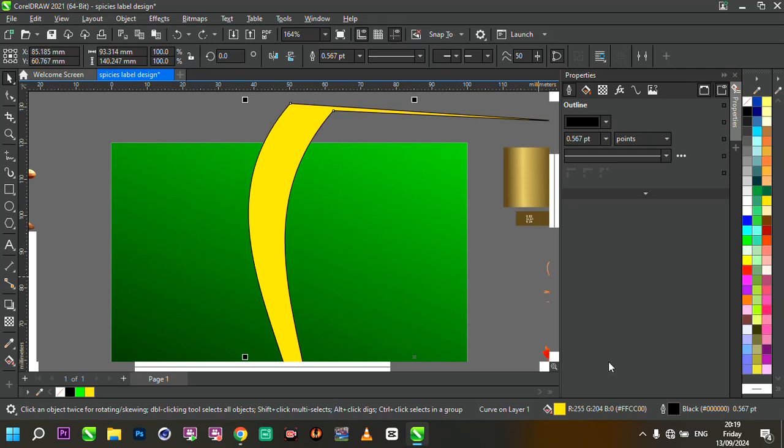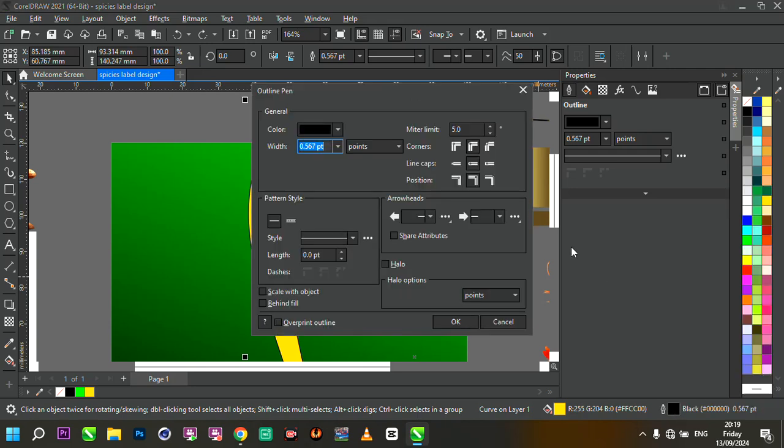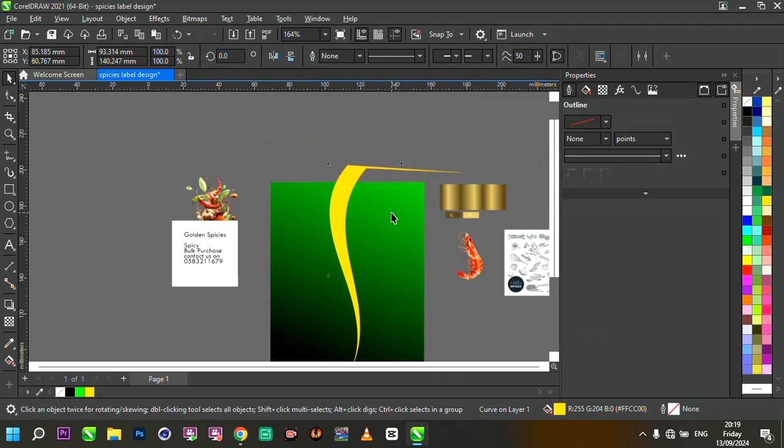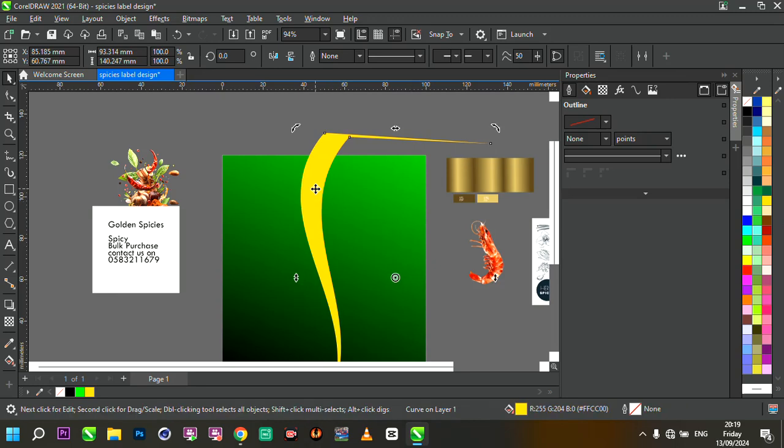Okay. Or possibly click right here, this very black box, which just provides you a whole lot more effects you could apply to your outline. But per this video, we just want to take off the outline. The width, choose none, and it's gone. And you quickly click on OK. That should work perfectly fine.